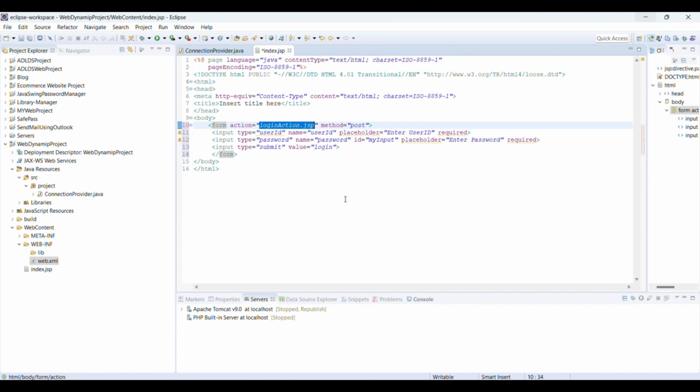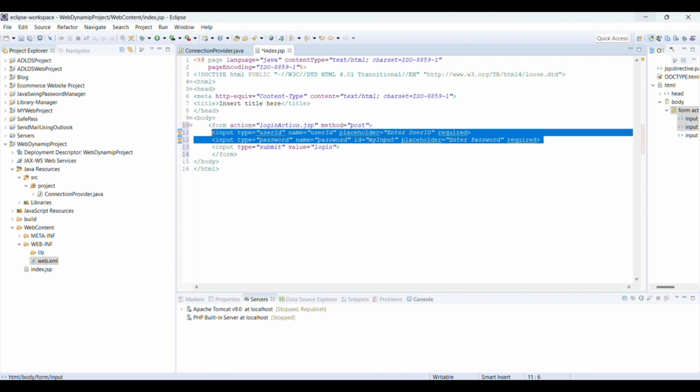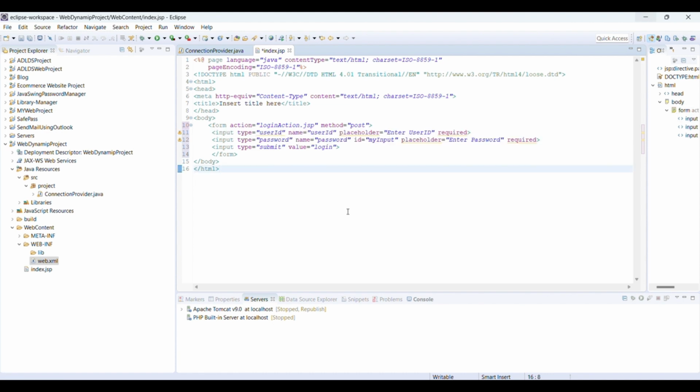Also you can see here we have mentioned the type as required, which means the user has to fill that out. Similarly, user ID and password should not be blank, and this will be automatically checked. Now in the form there is a submit button. If anyone fills out this information and submits, it will go to this post method and try to redirect to the loginaction.jsp page.